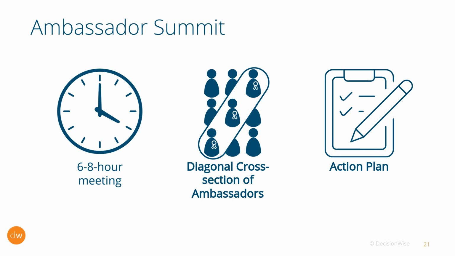And what we usually will say is bring in a diagonal cross-section of people from the organization, different levels. Maybe you have a manager from one department and a frontline employee from another department, and a director from another department, but just a diagonal cross-section of ambassadors, the people that can come together and start evaluating what's going on in the organization, what are we personally experiencing, what can we do about it. And the idea is that we would come up with an action plan by the end of this day, or at least a proposed action plan that we can then propose to the leadership team.